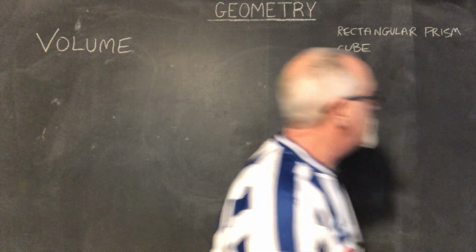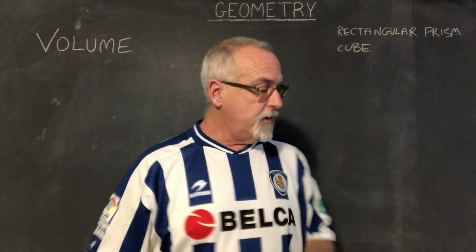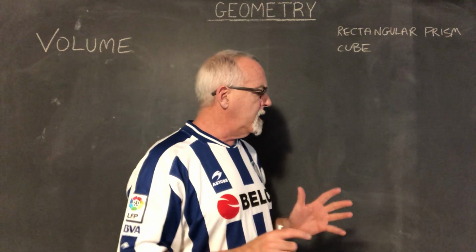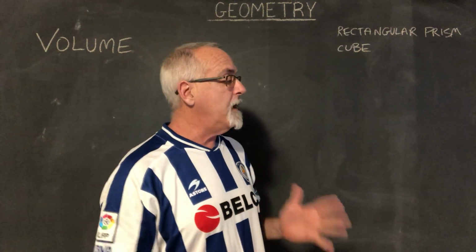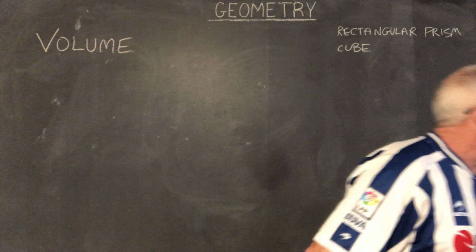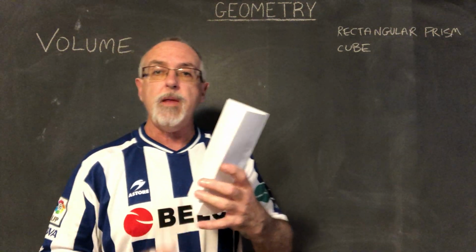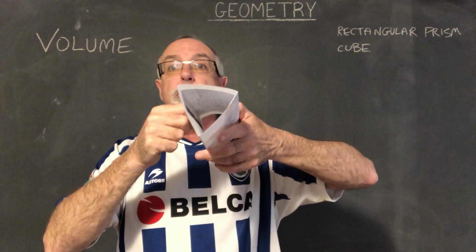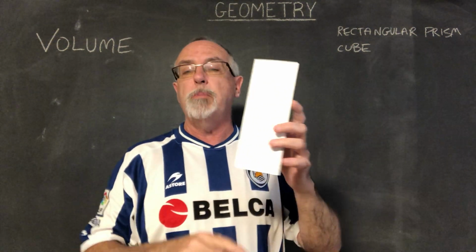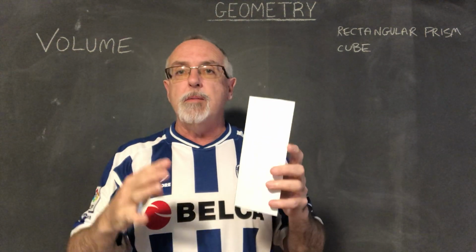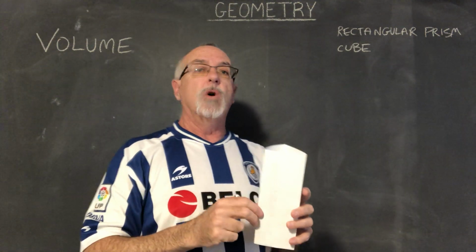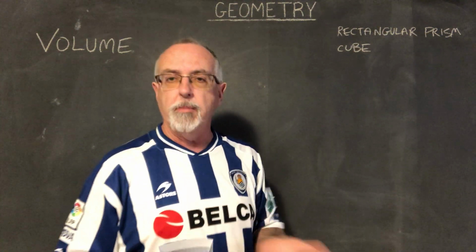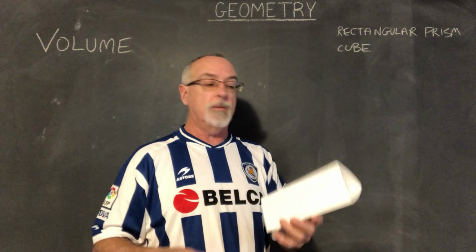Okay, what other shapes are we going to cover? The triangular prism, not the pyramid. We're not doing the pyramid this week, the triangular prism. So I had to make one of those because I had not made one. I drew one last time, but here's a triangular prism. So why is it a prism? Because the bottom is this triangle and the top is an identical triangle. A prism is a shape where the bottom and the top are the same shape and the same size. So a cube follows that definition. That's why a cube is a prism. A rectangular prism, like my staple box, follows that definition. So these are all prisms.